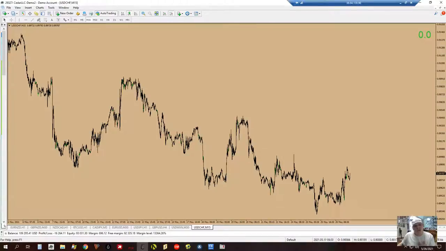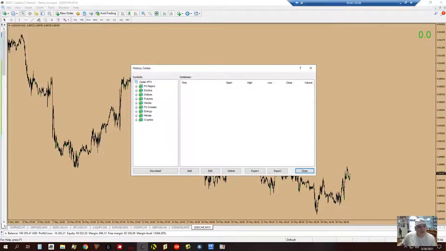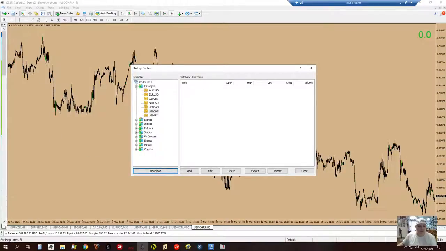Now, what I do, because I'm very patient. I wasn't to begin with, but I am now because I understand it. But what I do is I just go to the history center, because you'll see if you look at the chart now and then you go and you update this history center, you'll sometimes see that it moves. You'll see candles be in different places because it's not fully updated. But when you do this right here, it's updating the pair. And as you can see, it's fairly fast on most pairs. The most it's going to take you is 2 or 3 minutes. So it doesn't bother me.